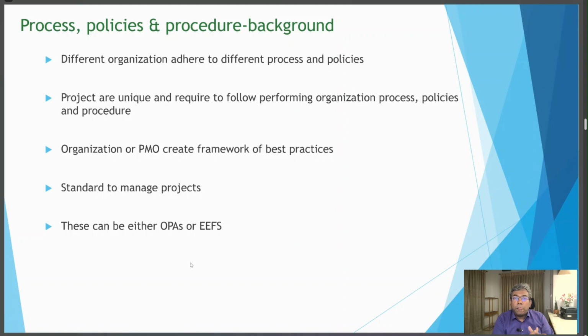Remember another thing, process policies and procedures may have some different understanding about project process groups. That means you may know that there are 5 process groups in project management: initiating, planning, execution, monitoring and control, and closing. These process policies and procedures will have different types of processes and policies required for different phases of the project, different process groups of the project. So there are other common OPA as well, which I'll go through a little bit in the next slide.